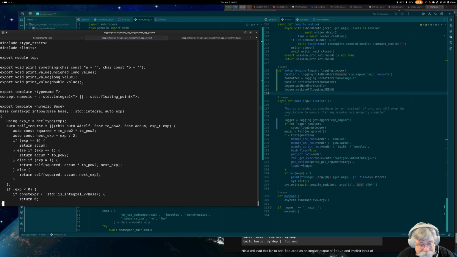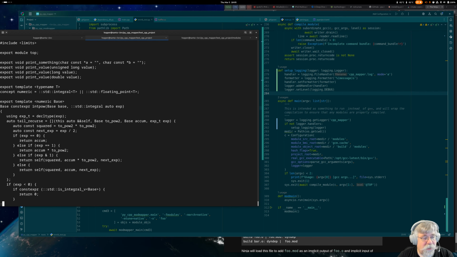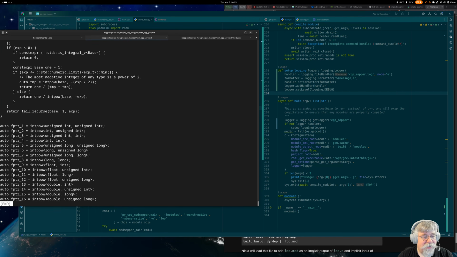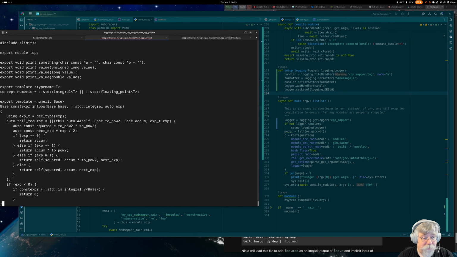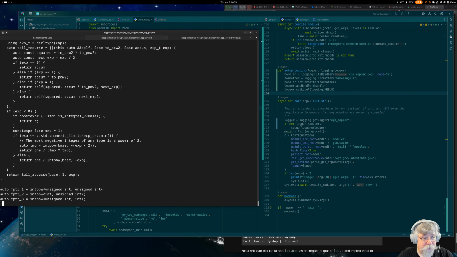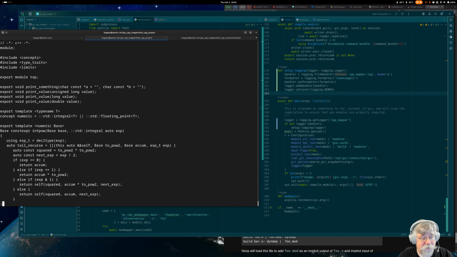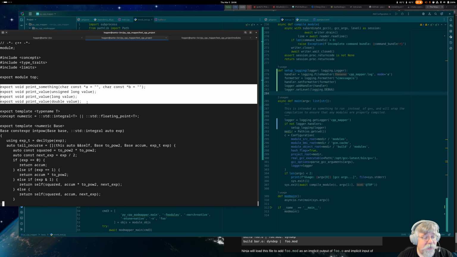And the reason I wanted it is the implementation uses IO streams, and that's a big thing, and I didn't want to include IO streams here. So, all this is basically to implement an integer power function. Because using the fast algorithm, and also it's const expr and a bunch of other things. I wanted that as part of my testing. And so the top module is reasonably complicated, but all it defines here is that there's these functions, and then it exports this template.